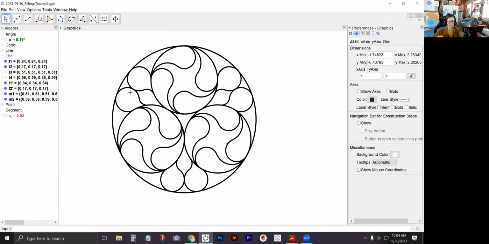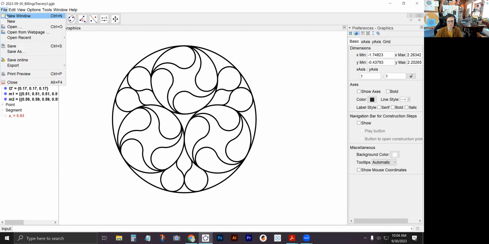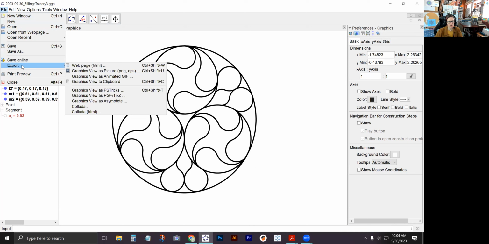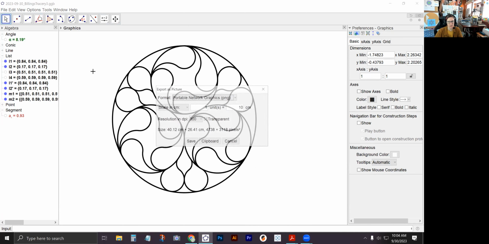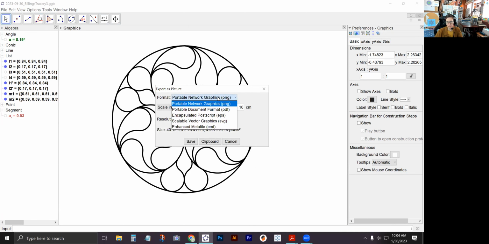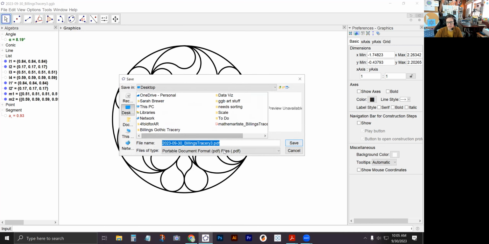But if I'm not directly cutting something out, I find that PDFs behave a little bit more nicely. So I'm going to export graphics view as picture, and I want a PDF, and my default size is fine here. 1 unit equals 10 centimeters. So that's fine. I'm going to save this to my desktop.